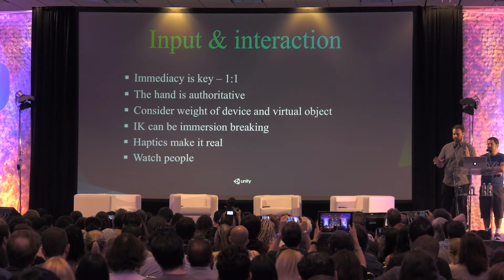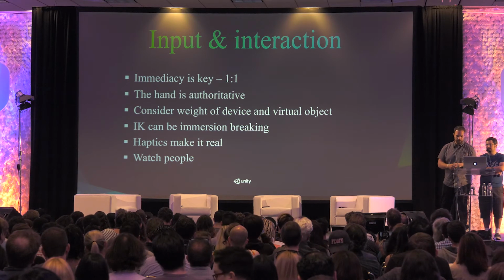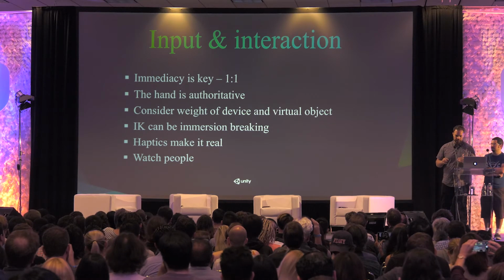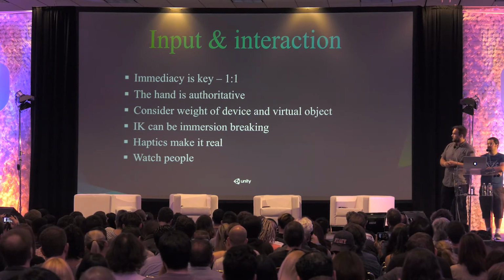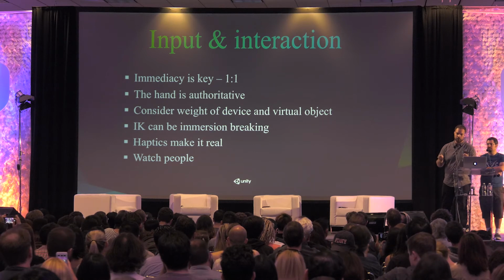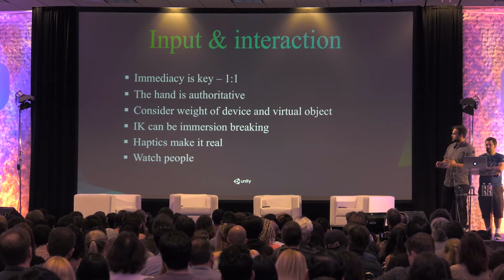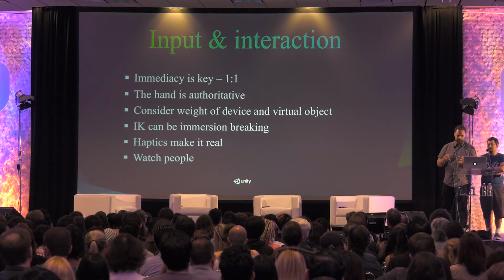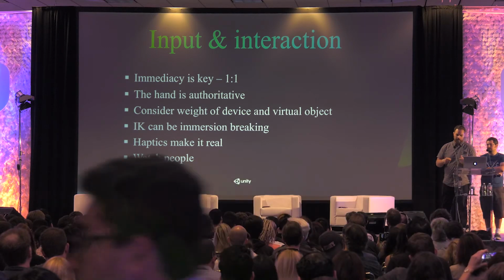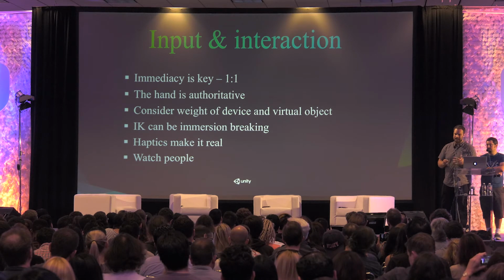So we're going to talk a bit about input and interaction. A lot of this will kind of fall out of the scope of this talk, but when it comes to turning it up to 11, you should make sure that everything the user can reach has a one-to-one reaction. Basically what that means is that where the user's hand is, is the authority, not you as the designer. And the mapping of the spatial device to its virtual counterpart is actually non-obvious for abstract representations or even hands. Test what feels right, not what seems best.